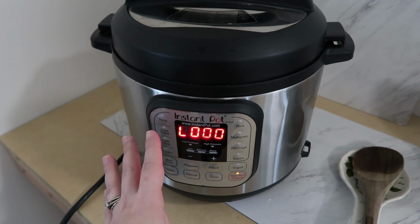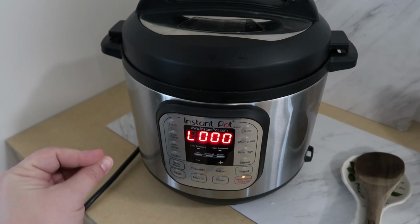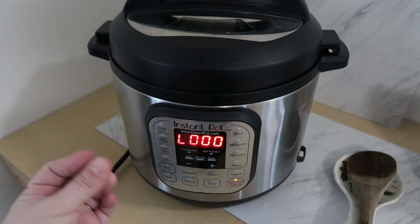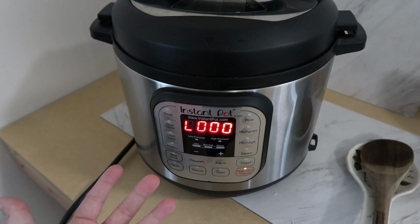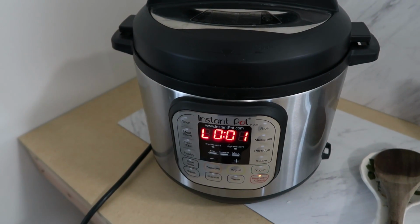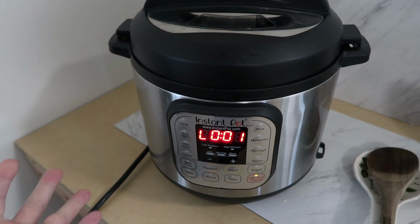So by keeping it on the keep warm function and letting it sit here for 10 minutes, it is going to allow whatever you have in the Instant Pot to cook at a lower temperature, because it's no longer as hot as it's going to get. It's slowly cooling down, slowly releasing the pressure, and that just allows your food to cook just a little bit longer at that lower rate.